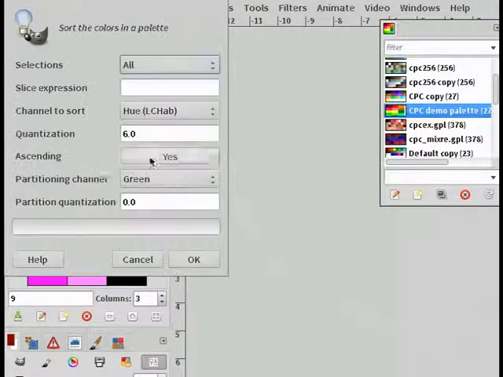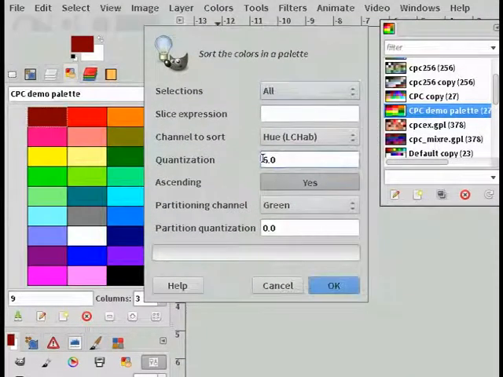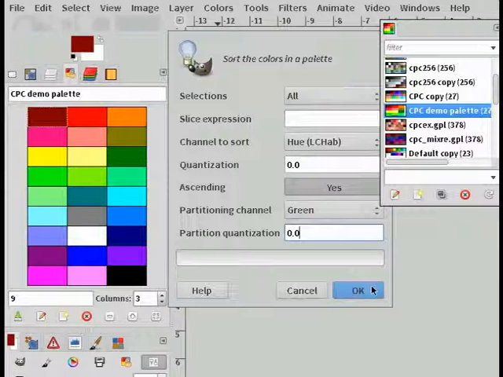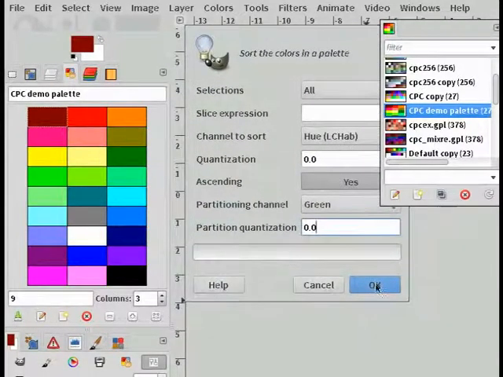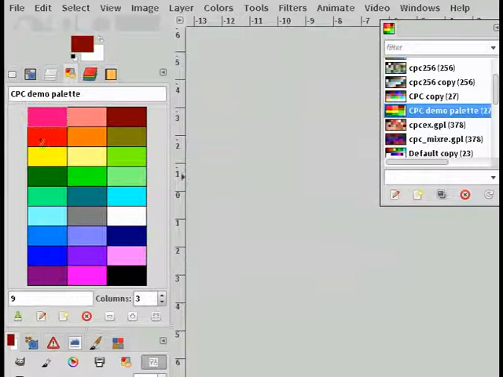I'll just reset this quantization. Anything 1 or less is considered as I don't want any quantization. So let's see if the sorting is any different without that quantization, and it is. So now that's weird.